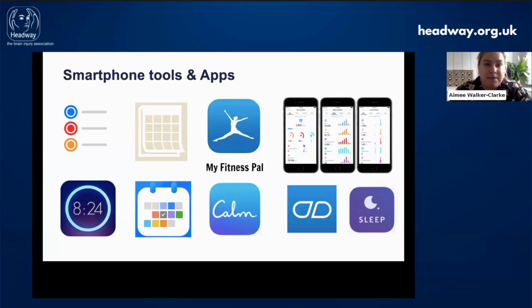Many of them have inbuilt apps such as reminders, planners, diaries, which can be useful in planning time for activity. We all know if we plan in the activity and have it written down, we're much more likely to do it than if it's just a thought in our head. Reminders for things like medication and alerts, that kind of thing. And it can be really useful for actually planning out your day in terms of pacing yourself and managing fatigue.